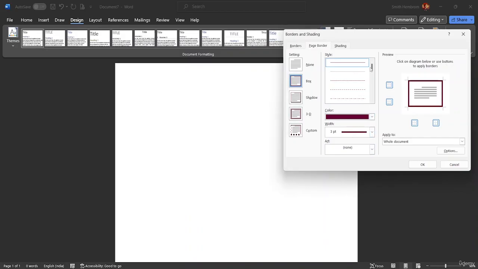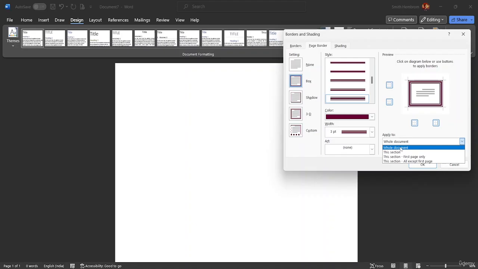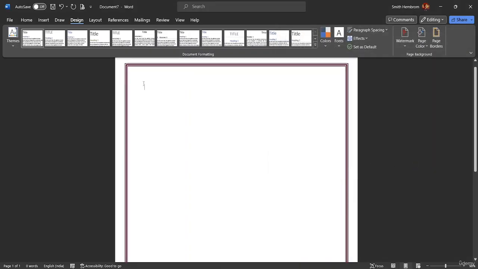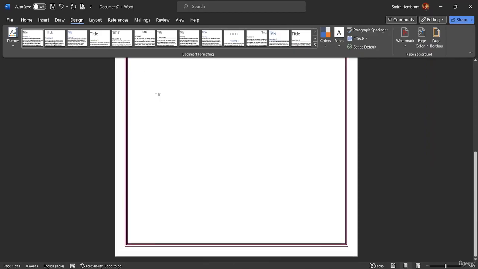So I have selected this color and now I can also select the type of box I need over here. Okay, so basically they're asking me, do I want to apply it to the whole document? Like if I do have more than one page over here, do I want to apply it to all of them or only to this particular section? Okay, or this section all except the first page. Like where do I want to apply this one? Okay, so if I click on OK over here, you guys can see now I do have a border over here.